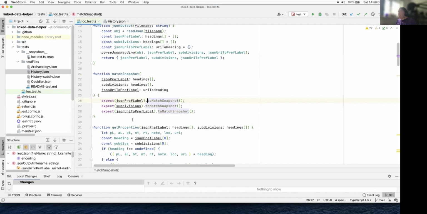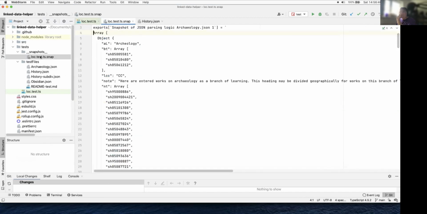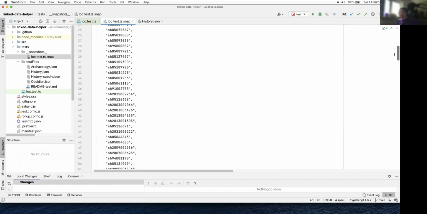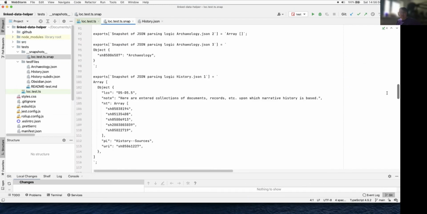The first time we run this test, Jest creates a snapshot file with a name that matches our source file. So we've got lock.test.ts, and then we've got the same file name with .snap. And what it's done is write out the data that was in the objects that have been saved as a snapshot in a readable form.